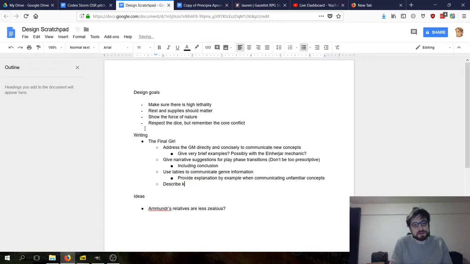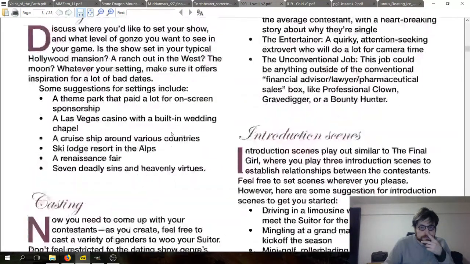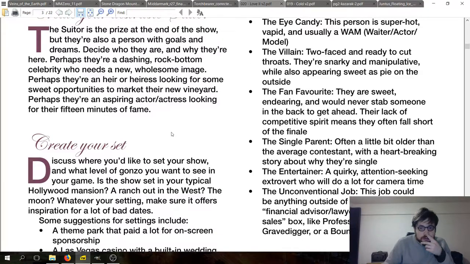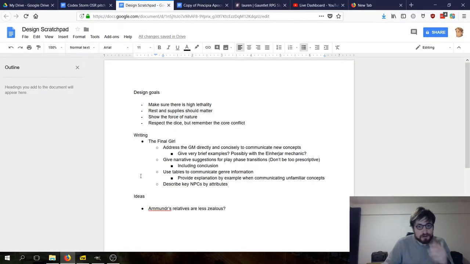Describe key NPCs by attributes and brief context. Brief context for action.